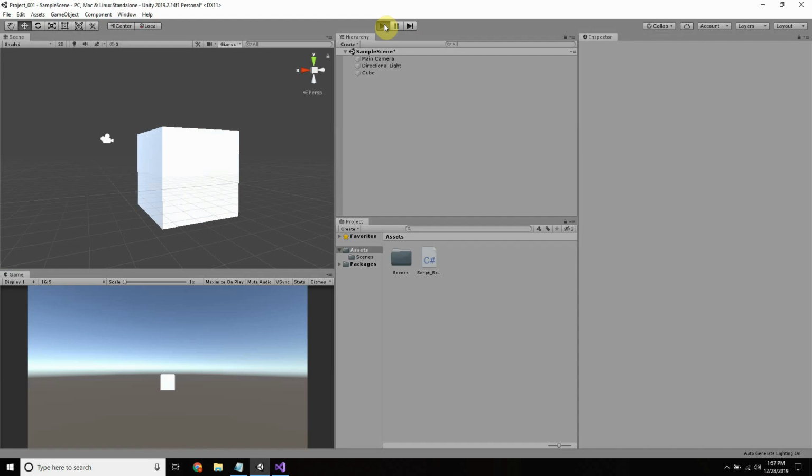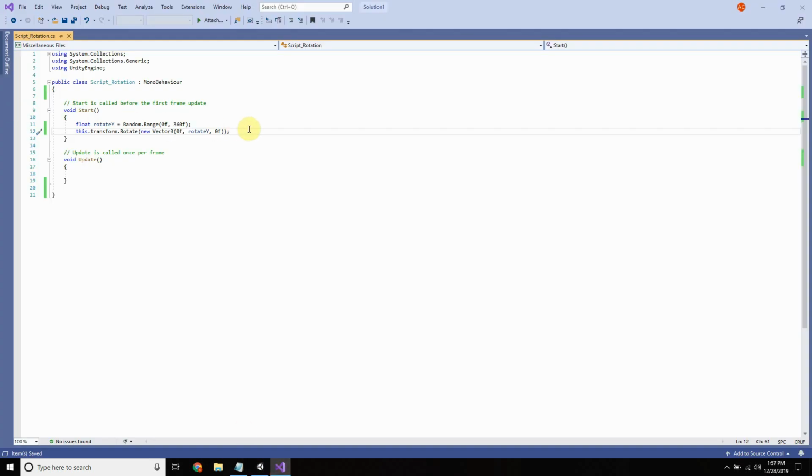Yeah, random. It rotated a bit more than before. Now it rotates a little bit. Now it rotates a lot. So each time we start, the new Vector3 will create another new one. But if you want another way, instead of that, this is more of an instant rotation, only randomly once.